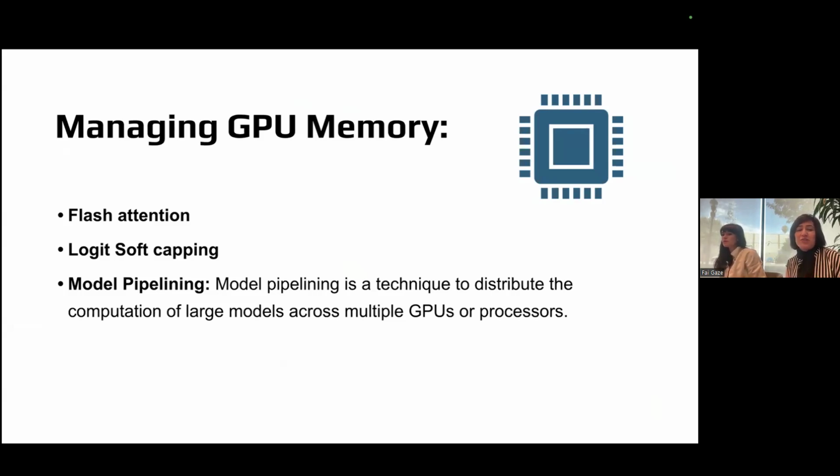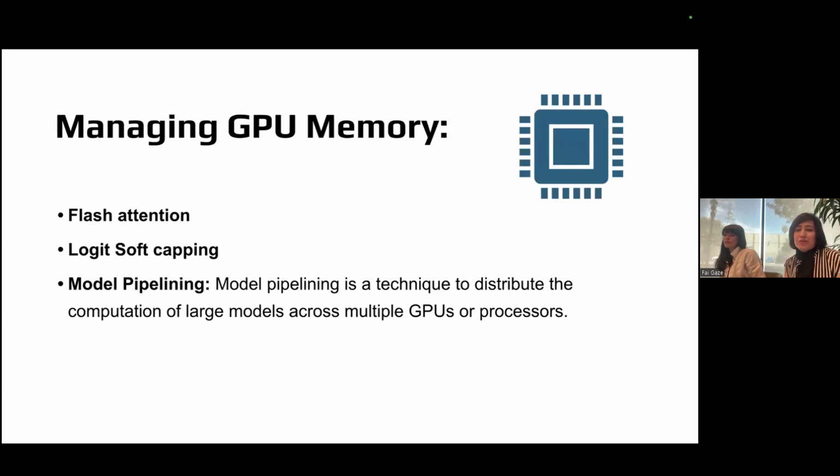So they also used logit soft capping. The idea for this is to provide a threshold that can prevent high probabilities being given to a particular class or token. Sometimes the probability of that logit can be too high or too low. So when they assign a threshold, it can reduce all of those redundant computations in backpropagation.